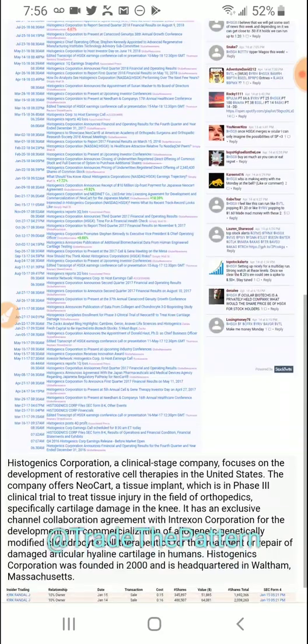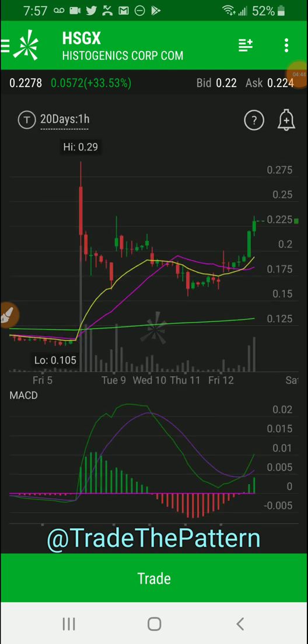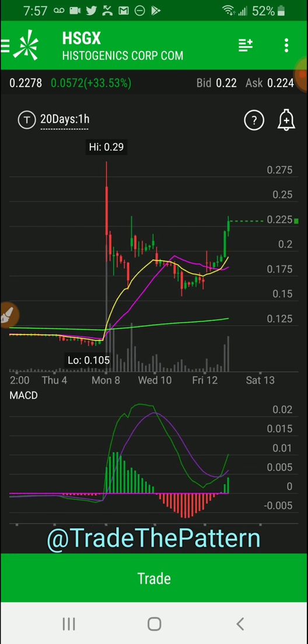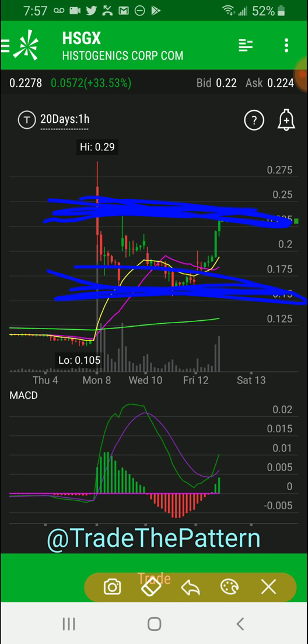So let's go back to the hourly. And this is the hourly chart. I do like what I see here as far as a quick day trade. I would put it on watch, so I'll add it to my watch list. I want to see how it moves around this level here, and what it does when it clears that. Now you have to take note that the range on this is very small, but going back on the chart, it has popped. This is probably just something I'll watch to see what it does, but I more than likely won't take it. It's just not a productive trade for me.